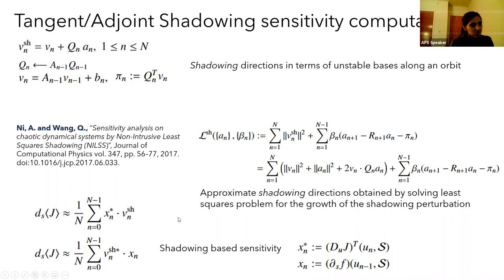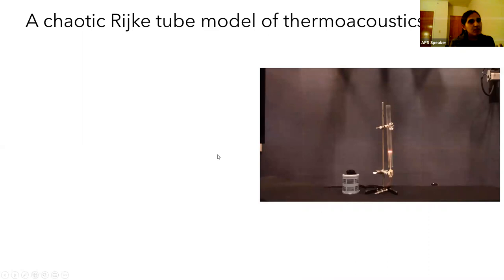So now let me introduce our chaotic system of interest in this talk, which is a reduced order model that is popular in thermoacoustics in modeling an acoustic cavity with a heat source inside, like the combustion chamber of a gas turbine engine, for example. So this has a very elegant demonstration that I was referring to, that of an open tube that is open at both ends and with a point source of heat inside, shown here as an electric gauze.